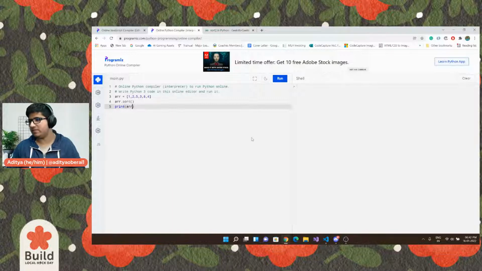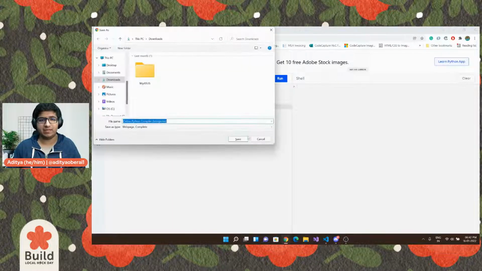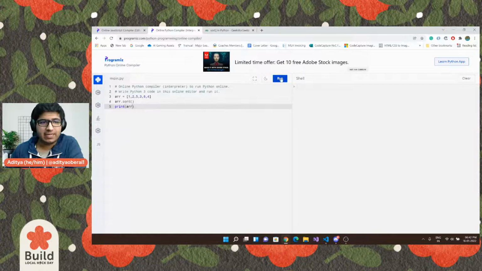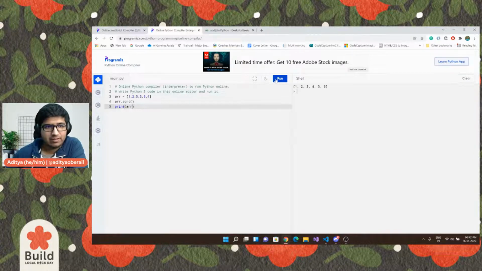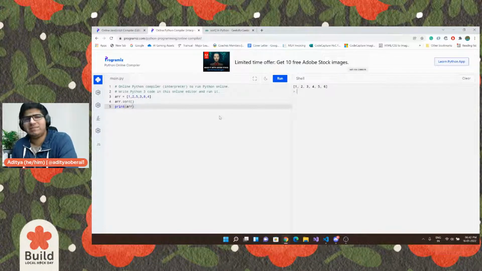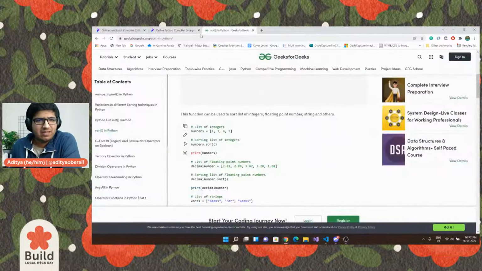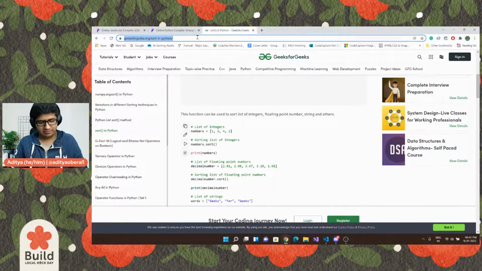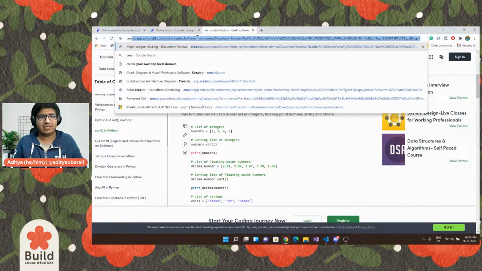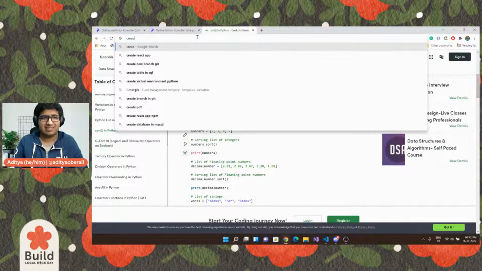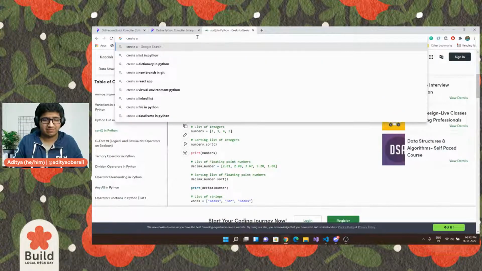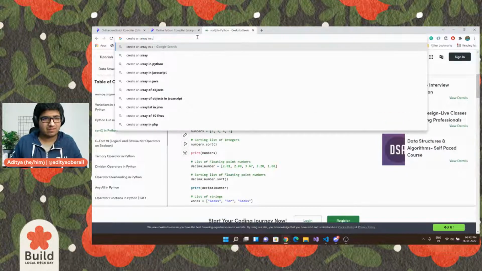Let me see if that works. Because I don't work with Python regularly by any means, I'm kind of just going on gut feeling, and that does work. We are getting a sorted array. So sorting in Python is simple. Let me check and see how to create and sort an array. Just create a JavaScript array, because again, these are not languages that I work with.